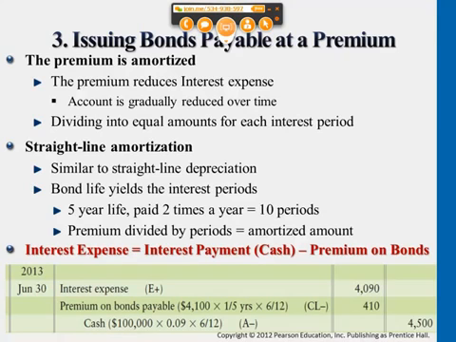So the premium on bonds payable account earlier had $4,100 of credit balance. After this journal entry, we deduct $410. This is half a year. And then another half a year, you deduct another $410. Another half a year, you deduct another $410. So after 10 entries, this premium on bonds payable becomes 0, and that's the time point when bonds payable matures. The $100,000 will need to be paid back to the creditor.